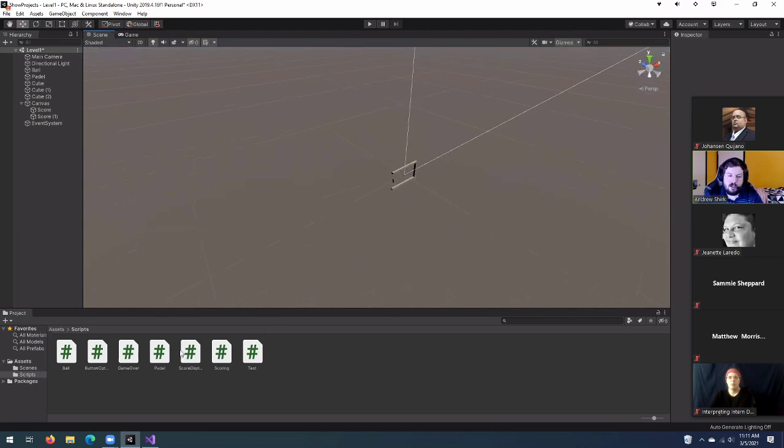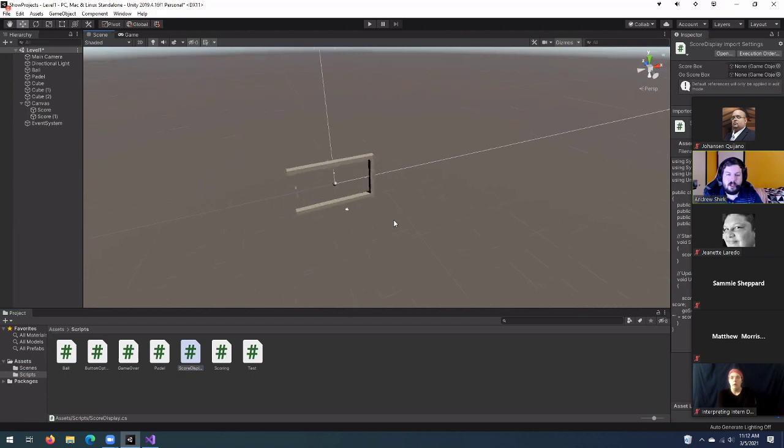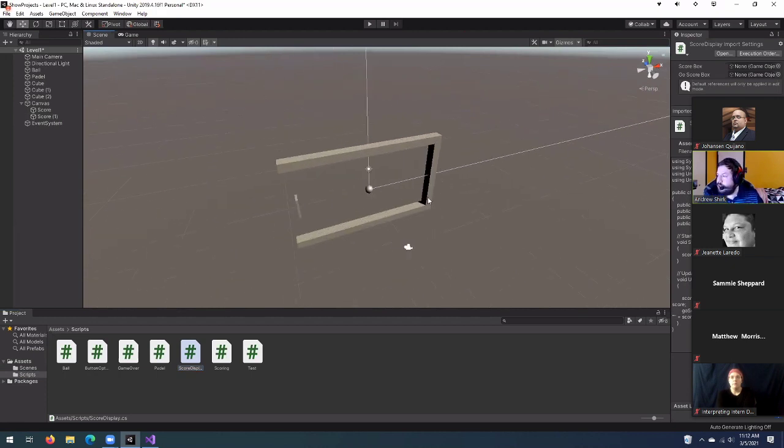The score display is more of a score manager, which manages where it's displayed, and if, say, once you've gotten 10 points, you wanted to increase the speed of the ball, you could do that in this script as well. If we have time at the end, I'll mess with that a little bit and show you that real quick.